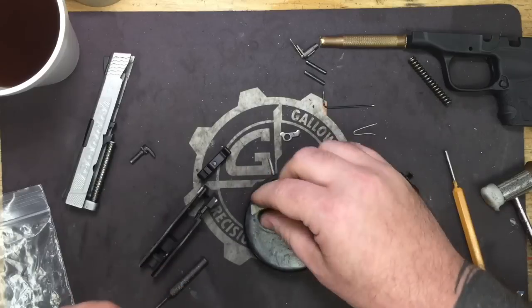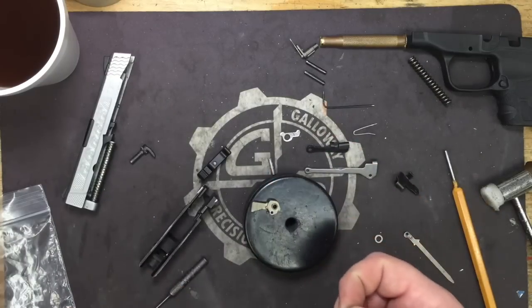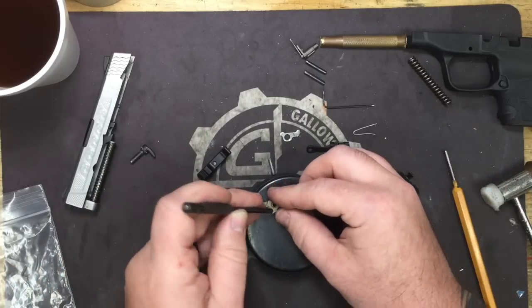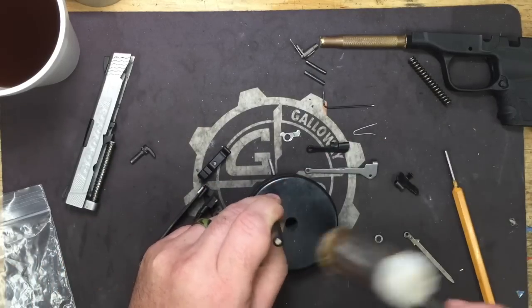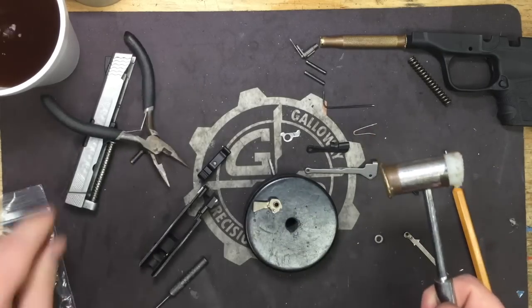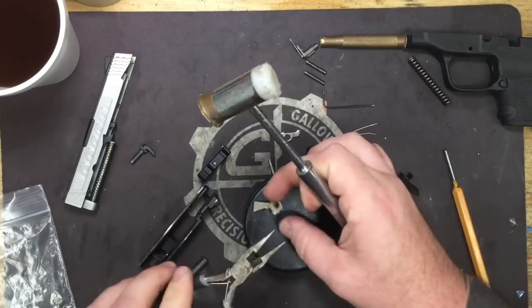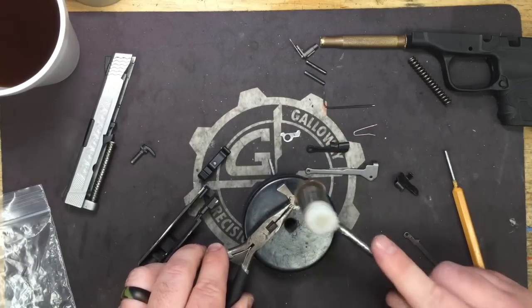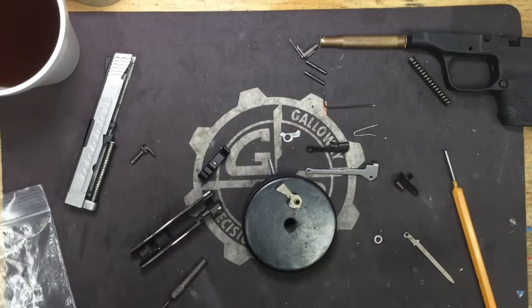The tricky part's going to be keeping it lined up. Now, I use roll pin punches. I actually sell roll pin punches as well on the website. But if you don't have a roll pin punch, the other thing you can do is take a small pair of pliers. If you're having a hard time getting it to stand, don't crush it, just barely hold it, so you got something to guide what you're doing.